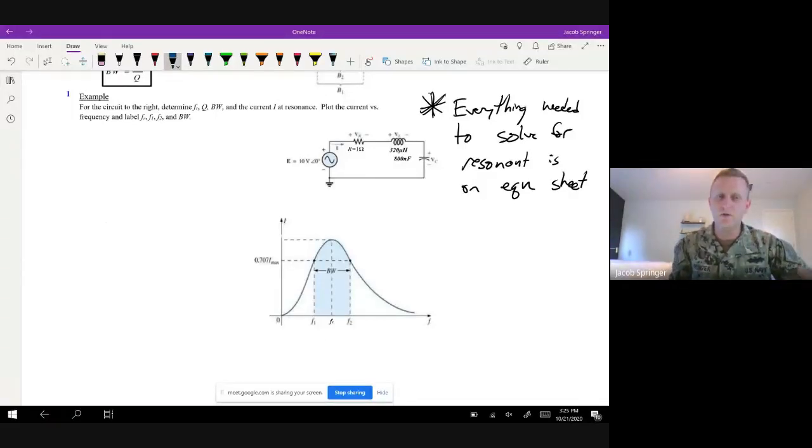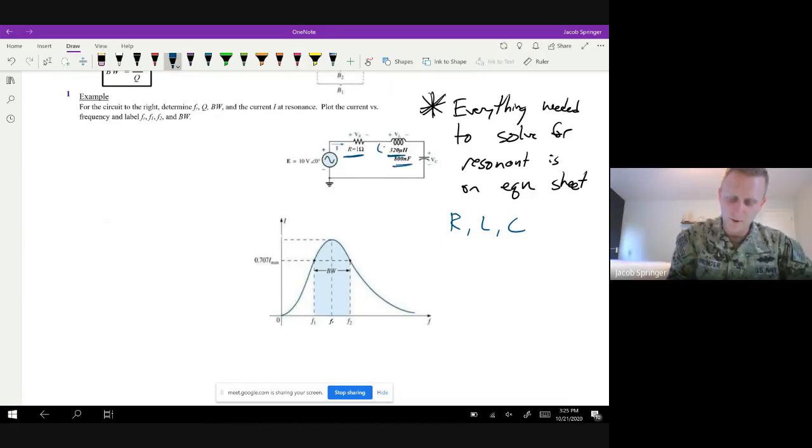All right, now that we know the terms about the resonant frequency, and we know that every circuit is going to consist of R, L, and C. Well, right here in this circuit, I have R, I have an L, and I have a C. Right here is inductance, and right there is capacitance. And so what we're being asked to find is the resonant frequency, right?